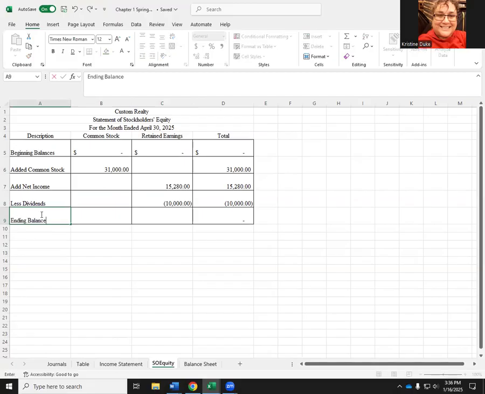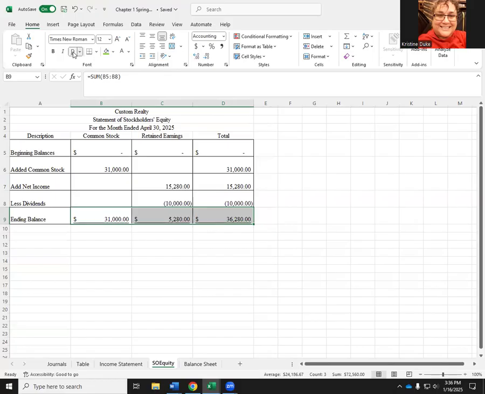And I need that because it's going to tell me what is going to happen with my equity. I'm going to grab this one right here. These need to have a dollar sign. It also needs to have a double underline, always a double underline when you're done. And there we go. Beautiful. That's a beautiful looking one.